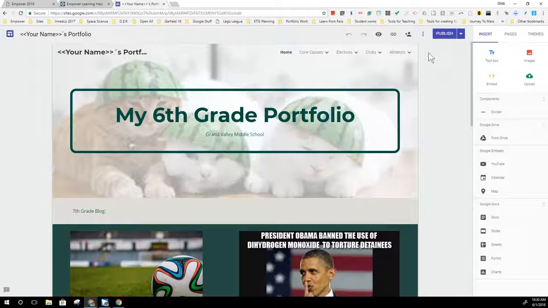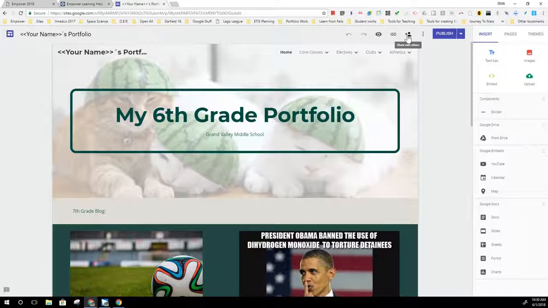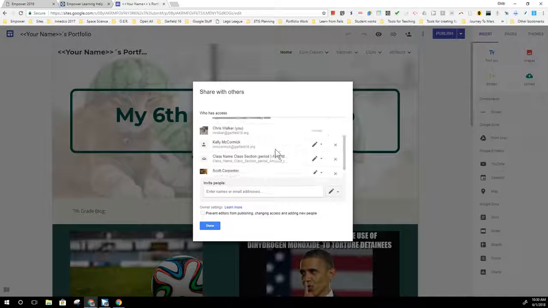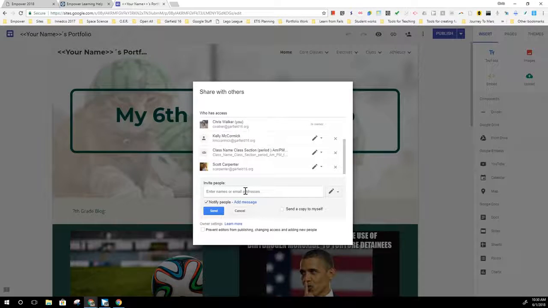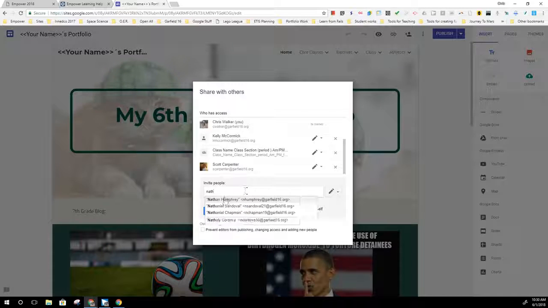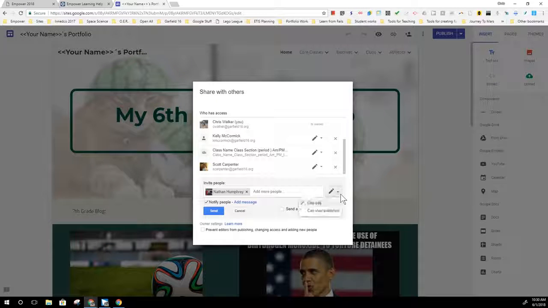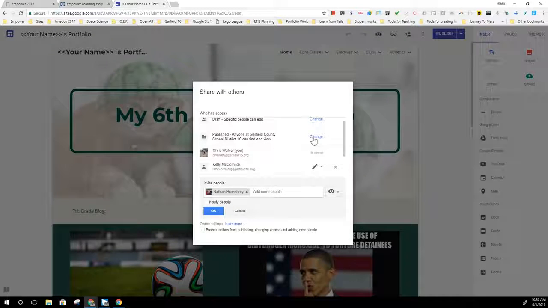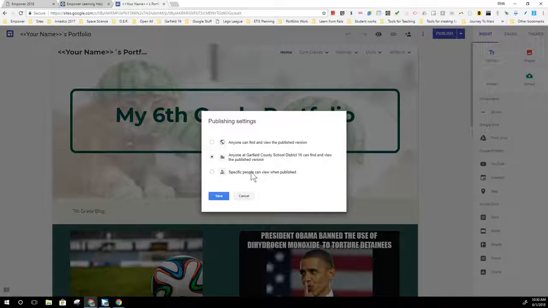I'm going to go into this plus person button for a second though. This is how we share this with others, similar to how we share documents with others. And here's that same exact share with others dialog box that we had just before. Type in a person's name if you want to give them edit access. Click on the pencil to give them edit access, or if you just want them to be able to view the published site, just give them view access there. Again, here's everyone that you've shared it with already, and you can change some of those settings by going into here and only change it to specific people or allowing anyone to be able to find your website.